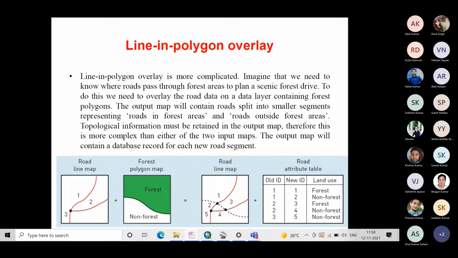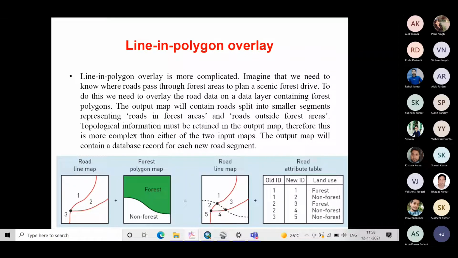Topological information must be retained in the output map. Therefore, this is more complex than either of the two input maps. The output map will contain a database record for each new road segment. Okay, so here you can see in the attribute table, the new ID is generated and the corresponding land use information is also associated with that one. So this is how the line and polygon overlay analysis takes place.